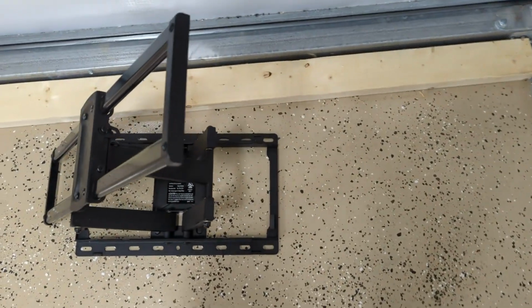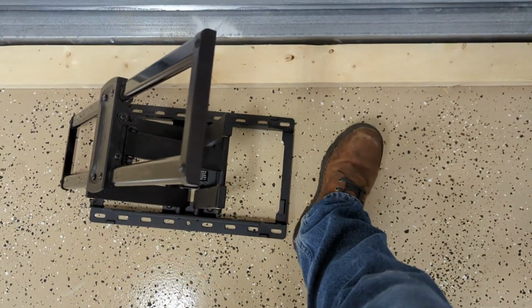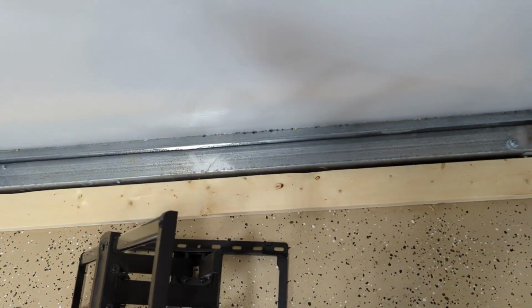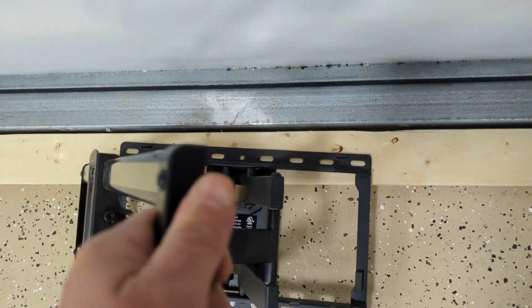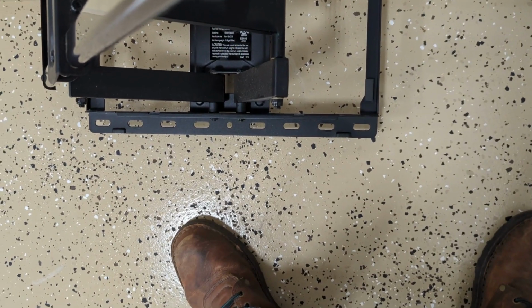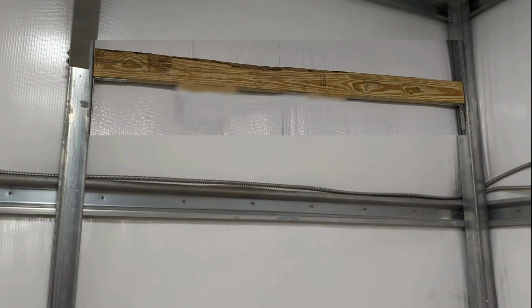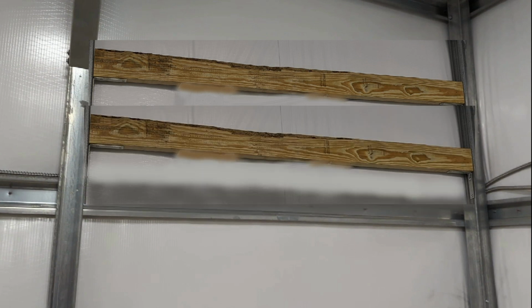And we'll probably have to use 2 because you can't really tell how big this thing is, but I mean, I'll wear an 11. So we're going to have to run a 2x4 across the top for the top part to mount to, and we're going to have to run a 2x4 down here for that. I will tell you that this right here is my attempt at Photoshop. We ended up having to put 2 up, which gave us a good solid support for the TV.